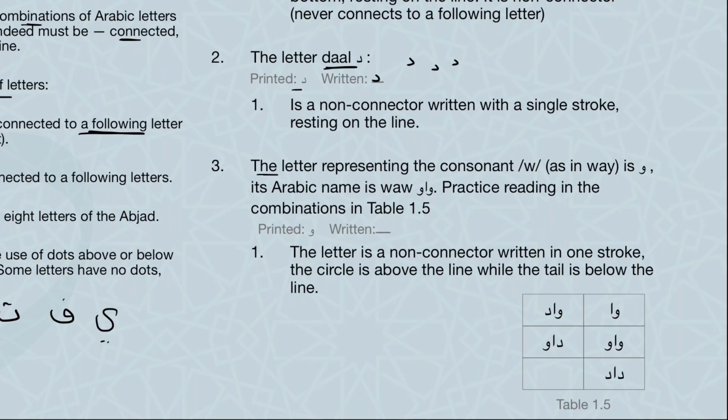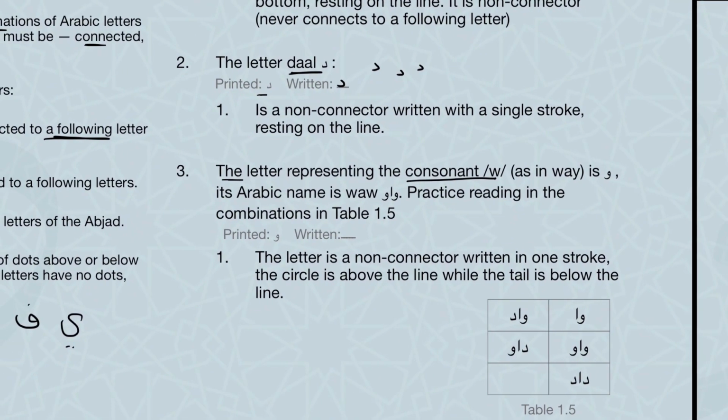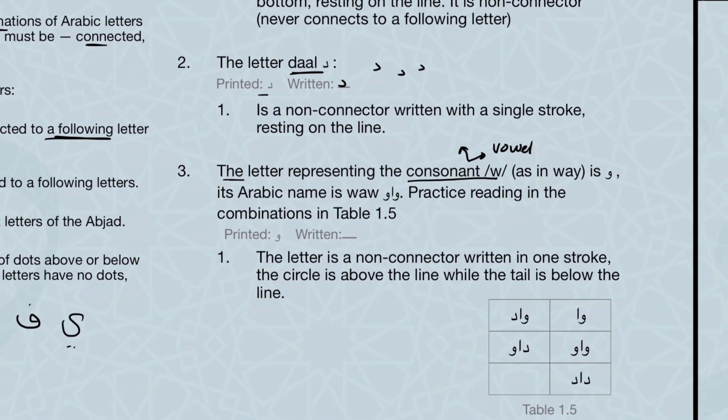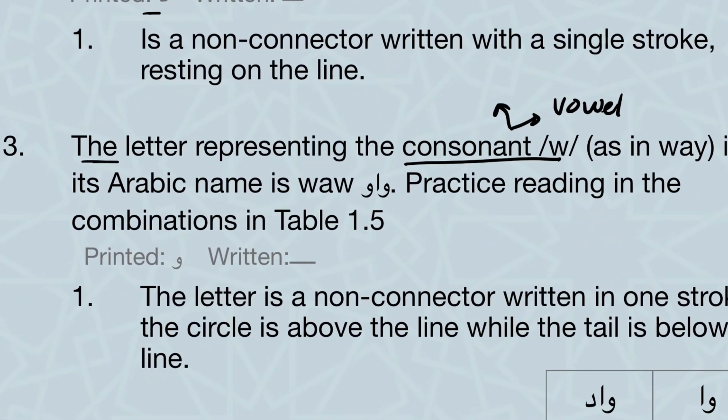Now, the third letter we're going to be introduced to is the consonant waw. Remember that I said this letter can serve as a mark for a vowel, a long vowel to be precise, or can be a consonant, in this case. As a consonant, it is the sound of w. The Arabic name for this letter is actually very fun. It's waaw. And funny enough, the name has a long vowel, like this alif in the middle is basically a long vowel. So notice how I pronounce it. Waaw, waaw.